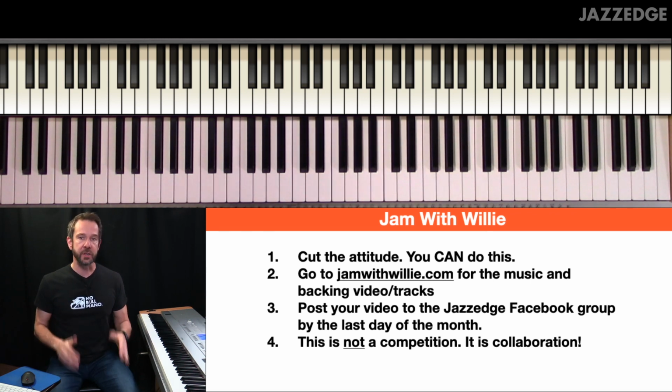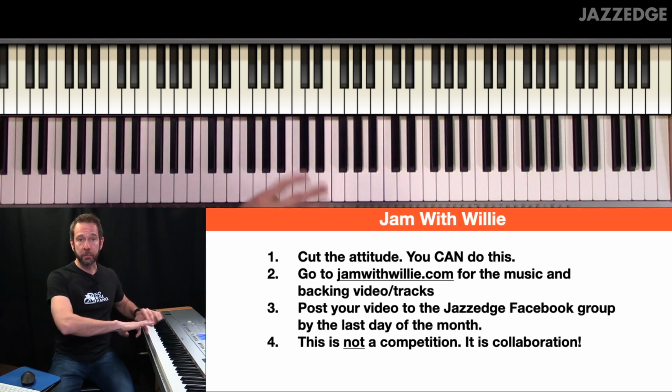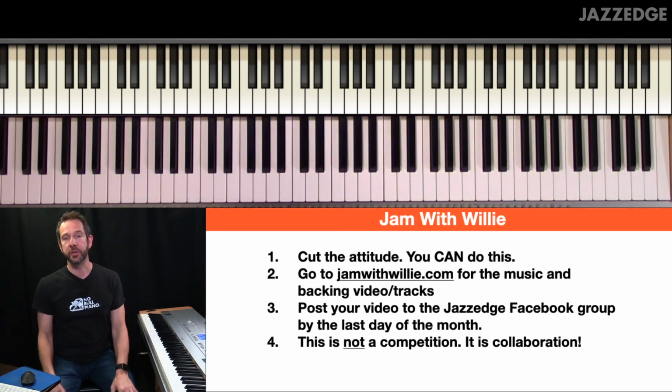This is a very supportive group of students from all over the globe. So it's just a wonderful opportunity for you to collaborate with other musicians of all different levels. It doesn't matter what level you're at. You could play very simply, you could play more complicated. The whole idea is we're just going to have fun.